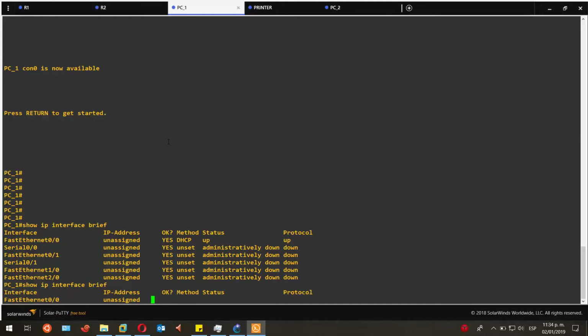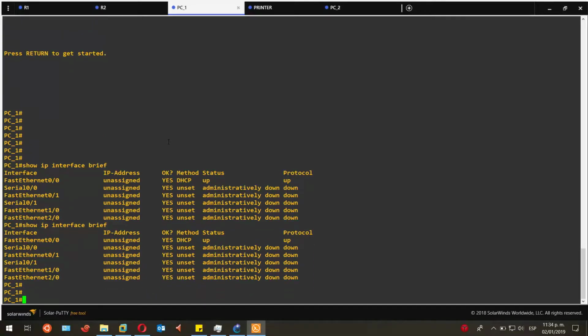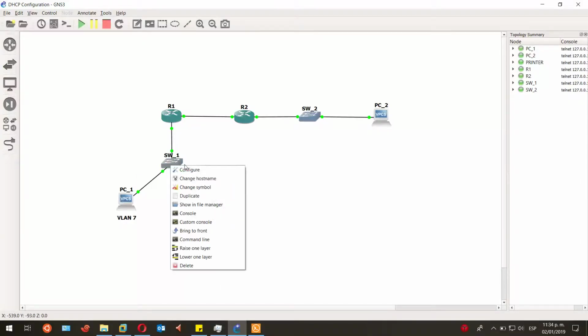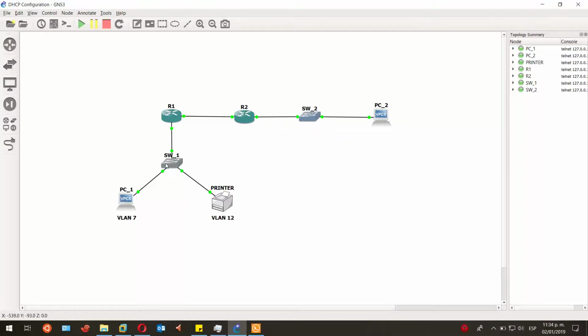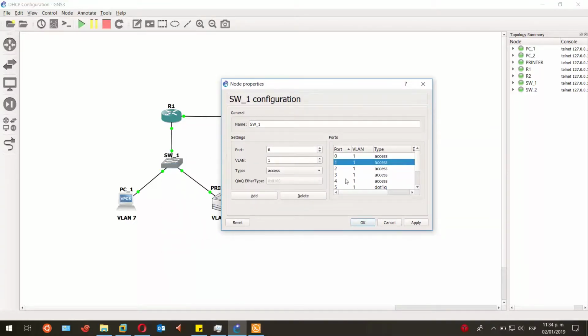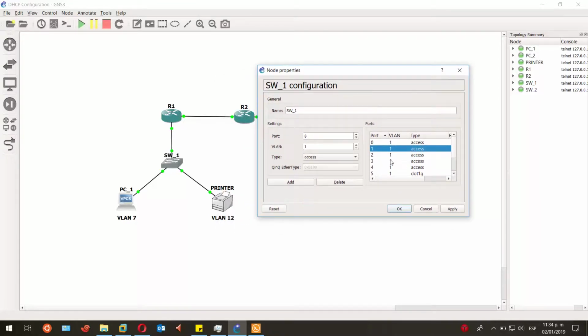Interface brief. Okay, indeed. Let's go back to the topology, and I should have the interface 1 with VLAN 7, which is the interface 1 or the port 1 pointing to the PC1.